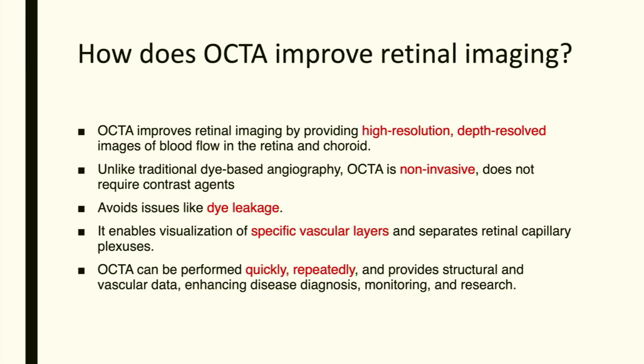So which is why we used to have a definition called classic and minimally classic, because the classic membrane would not leak so much or would be very clearly visible. Occult, because it was occult on fluorescein angiography. Now it is no more occult. The occult term is gone because OCT angiography is showing you all. So it is not occult. So there is no problem with dye leakage, and it is non-invasive.